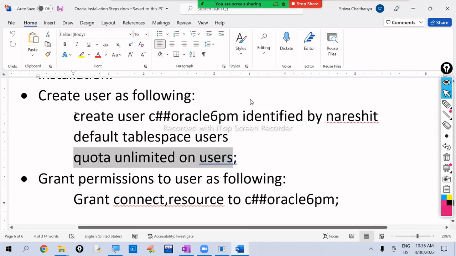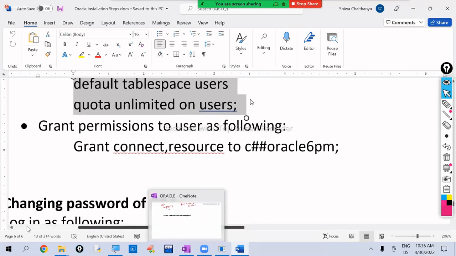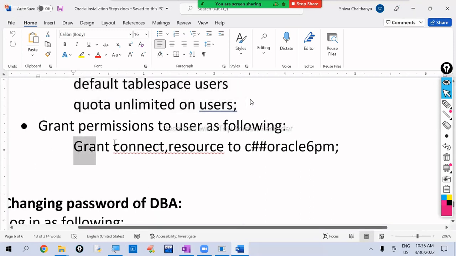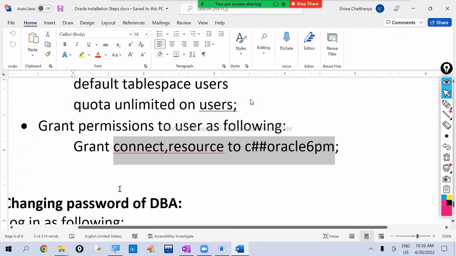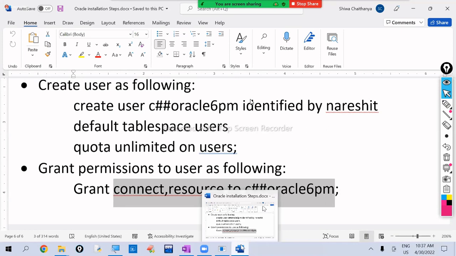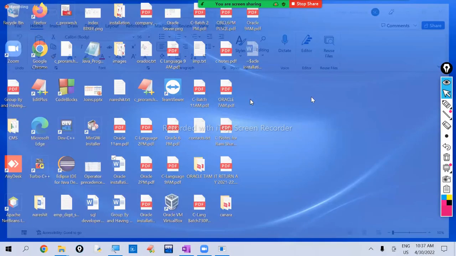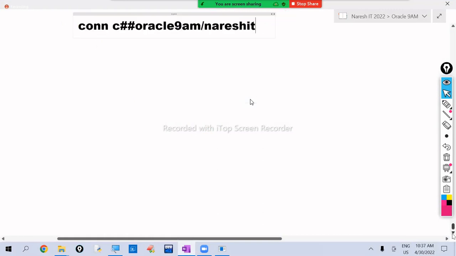So like this, we create the user. After creating this user, immediately grant connect and resource permissions to the username. After this, you can log in as the user now. Okay, you can create the tables. That's it. So this is a way of creating users. So in that user, we have to create the tables.